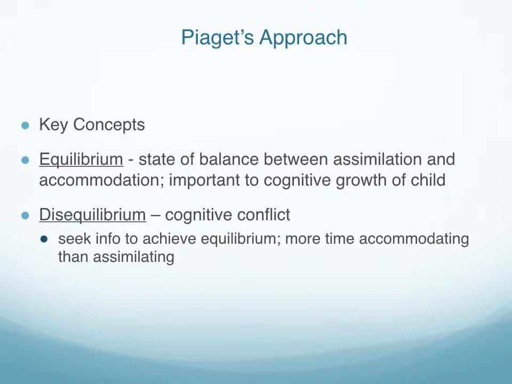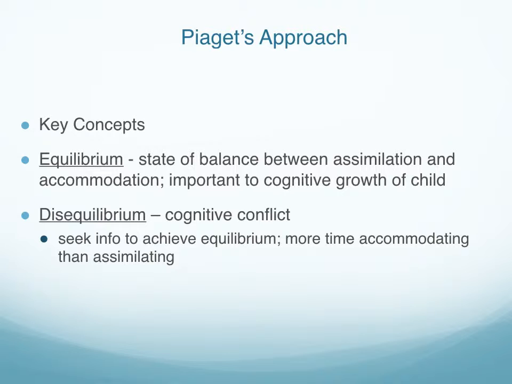Okay, so we come into the world with this innate capacity to adapt to the environment cognitively, as I said earlier. And what we're striving to do, according to Piaget's theory, is maintain a state of cognitive equilibrium. This is basically you being cognitively comfortable, that what exists in your head matches pretty well with what you're experiencing out in the world. And if you're in a state of equilibrium, then you have a good balance between assimilation and accommodation, and you're not really doing too much accommodation.